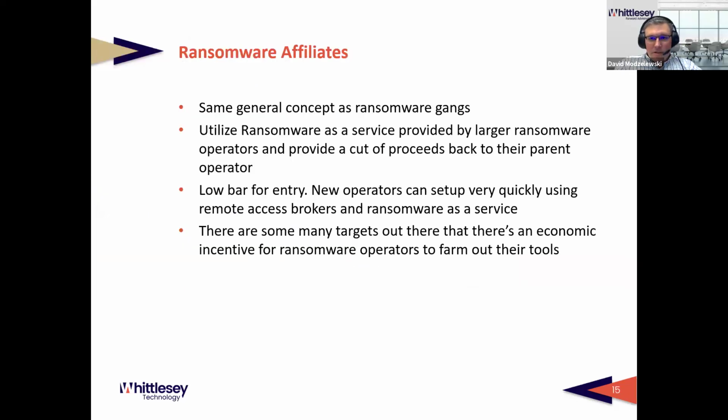And that brings us to the ransomware affiliates. It's the same general concept as a ransomware gang. They utilize ransomware as a service provided by larger ransomware operators and they provide a cut of the proceeds back to the parent operator. So it creates a super low bar for entry. New operators can set up quickly using remote access brokers and ransomware as a service to then perpetrate the attack, get some quick money, and pay their commission. And there are just so many targets out there. There's an economic incentive for ransomware operators to farm out their tools in this way.